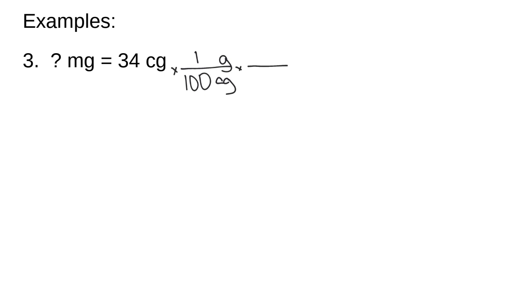Once we're in grams, though, that's home base. We can go anywhere that we'd like to within the metric system for mass or weight. So now that we're in grams, I'm going to go to milligrams because that's where we're hoping to get. On your conversion list, you can see that 1,000 milligrams is the same as 1 gram. Let's double check and make sure everybody that we wanted to cancel canceled and we ended where we wanted to end. Centigrams on top with centigrams on bottom. Grams on top and grams on bottom. I'm in milligrams, which is what we wanted.